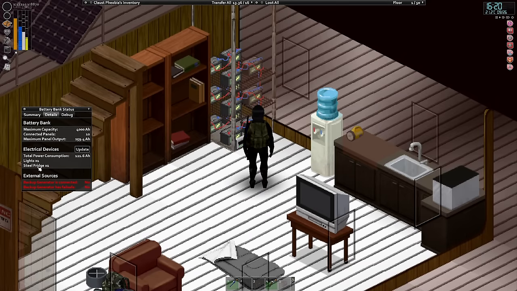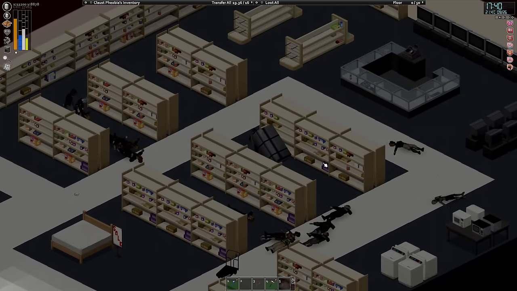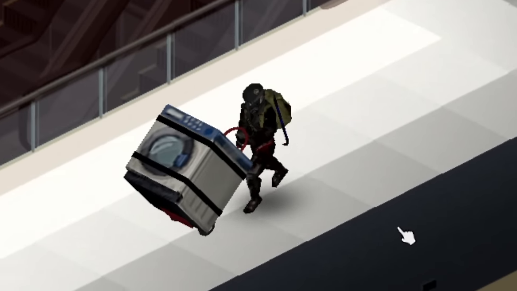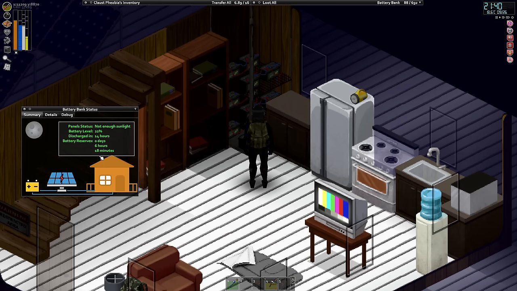So, now our system wasn't powering anything outside the base. I installed a fridge and an oven. I grabbed a washer-dryer for, reasons. I just think the animation is funny. The system could power all of these pretty well, even at night. It's gonna last for 6 hours.